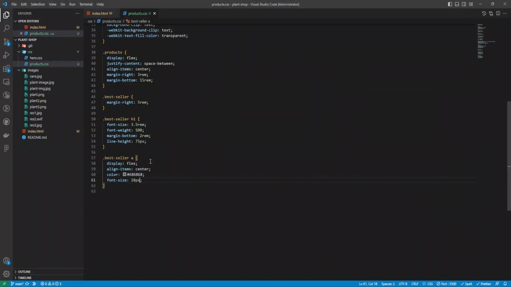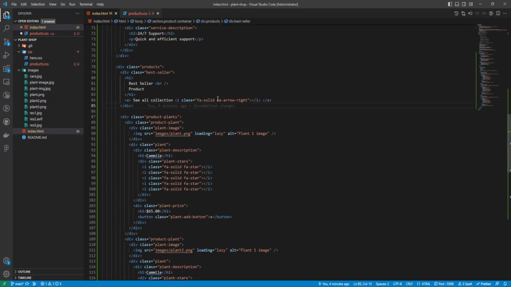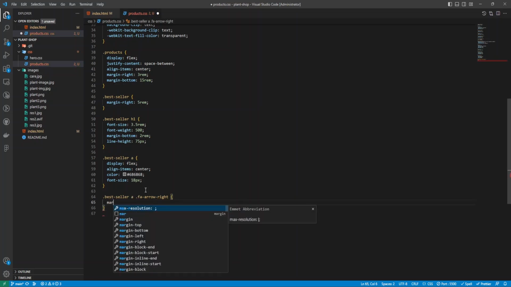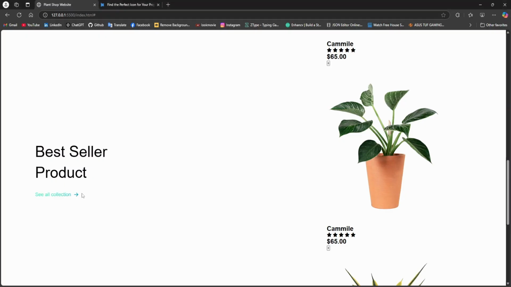Nice. Now what I want to do is separate the arrow a bit, so copy that. Do I have the arrow as a tag? Yep. Let's copy the tag's name. Let's do A, then that, and give it some room to breathe. Let's say margin left. Yeah, that's okay.